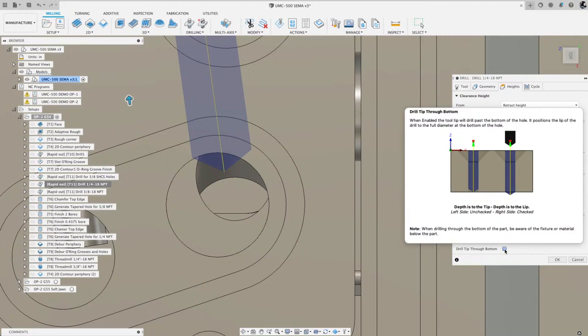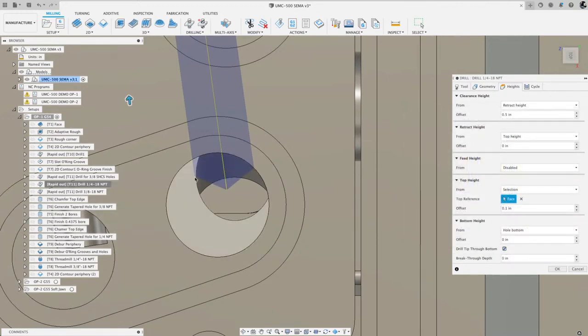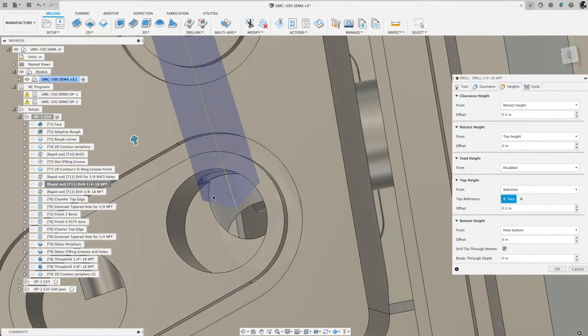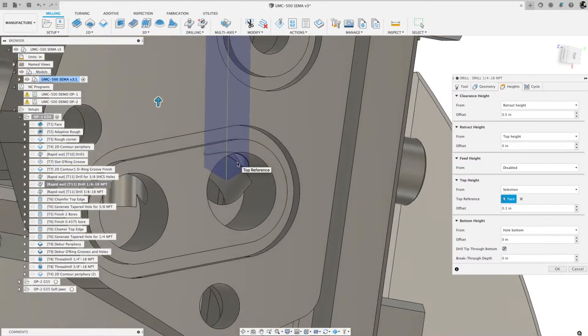It'll take the tip of the drill, break it all the way through so that the outside diameter of the drill goes to the bottom of the hole. So we do want that on, and that gets that little edge of the drill where my mouse currently is to go deeper, so that it gets past in there. Mainly I was focused on this corner right there.